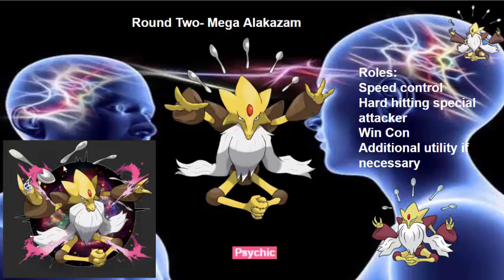It's a pretty good late game sweeper potentially with Calm Mind, and it also gets Substitute. You can sub-Calm Mind, and potentially it has a ton of utility. Honestly, you can use Encore, Taunt. It even gets Recover, which is pretty cool. Although I've never seen anyone use Recover Alakazam because of its frailty.